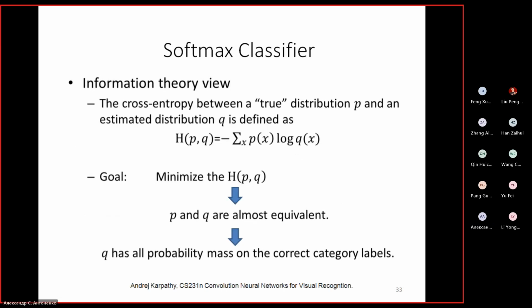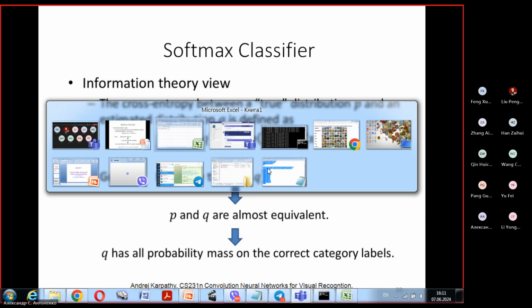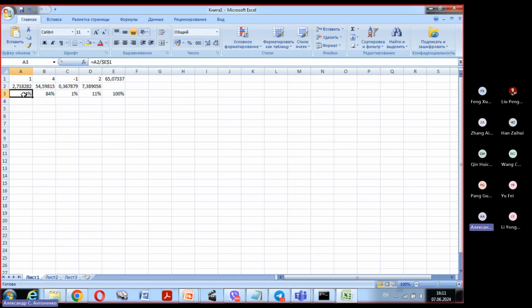Okay, but actually, it can be represented in another manner. It can be represented as cross entropy between true distribution P and estimated distribution Q. What is true distribution? Of course, we know this is estimated distribution. True distribution always looks like 1, or 100%, in one column and 0 in other columns.